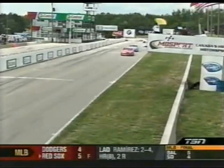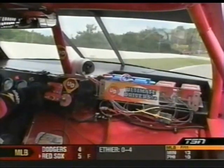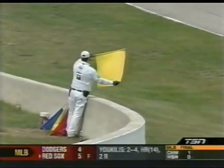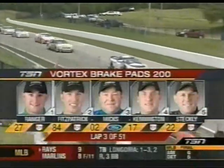Well, the fun part about this is road courses and ovals are the same. We're going to have a side-by-side restart when we go back green. And you can hear no fire under the hood of the 50 car of Joey McColm. And there is the corner marshal showing the yellow flag all around this 10-turn Mosport Raceway. And McColm stopped. He'll need some help from the safety team. And we'll take a quick break. Andrew Ranger leads 3 laps in.